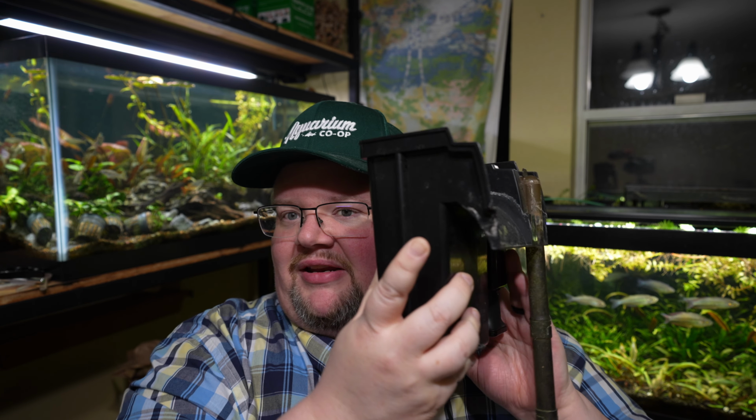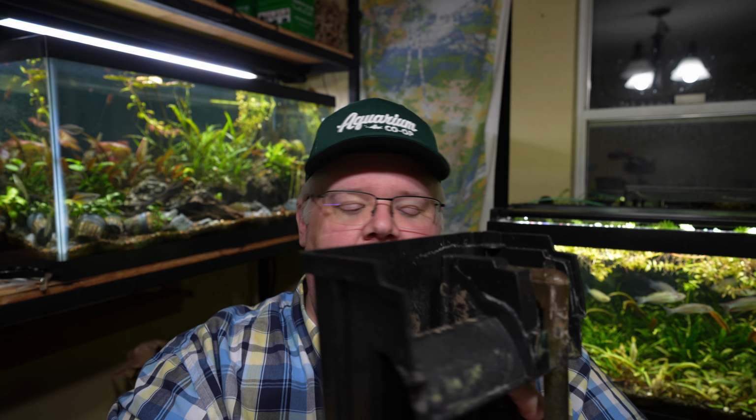Here's the problem. Most of us experienced hobbyists chuck those bad boys out right away and replace them with sponges or physical media or whatever the heck, maybe some carbon for chemical filtration. The engineering on these is designed with those cartridges in mind. And the second you remove the cartridges, you start impeding or messing with the way the water flow is meant to happen inside from here out, right? And it comes all the way from here. It's supposed to come in through the impeller, flow over, go through, and out.